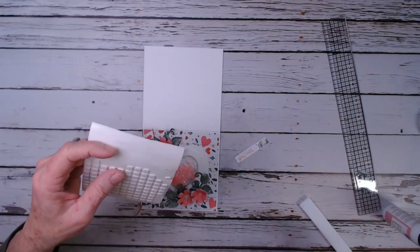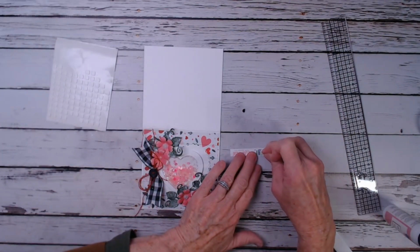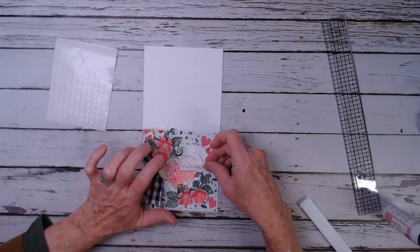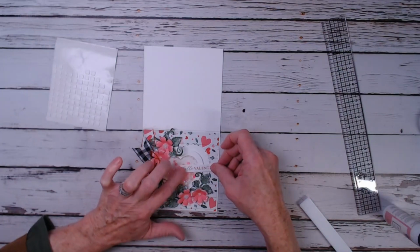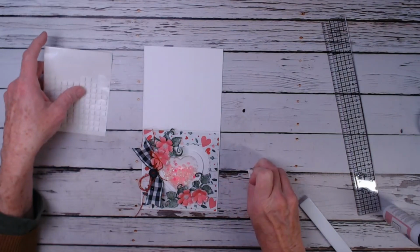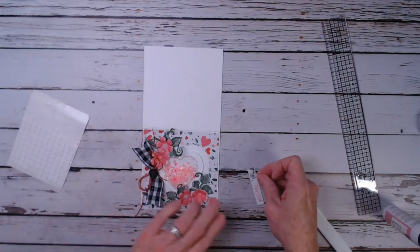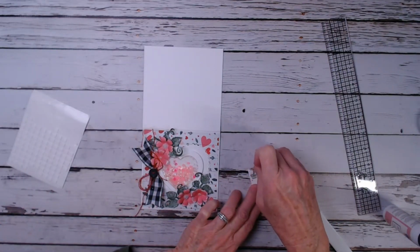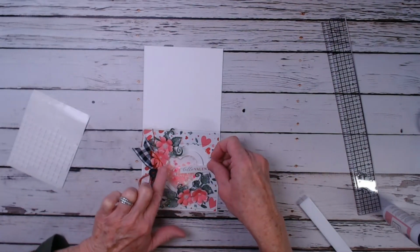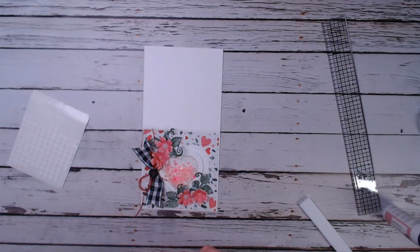So I'm going to glue, for sure, put 2 of the dots together, and then I'm going to check that and see if I need a third one. So I've got 2 stuck together. So this part glues onto the heart over the plastic, and then I need to add one more. So I'm going to pull the backing off, stick another foamy square onto that. So I have 3 layers of foam on the end of my little saying. And then I'll put glue on the rest of it, and then I'll stick that down right above the leaves on the right side.